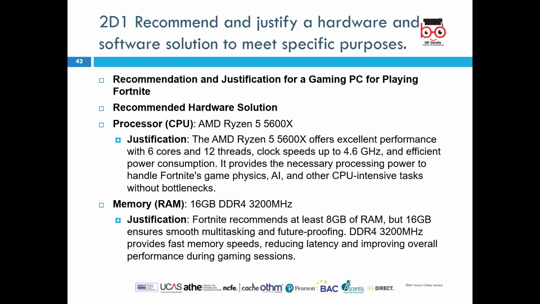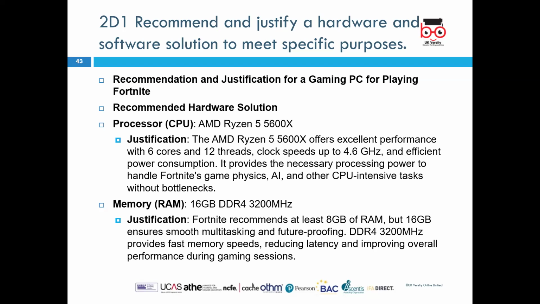So, activity 2D1, we're now going to recommend and justify a hardware and software solution to meet a specific purpose. This learning outcome will be very handy when it comes to writing our assignment, because now as an expert, we have the ability to advise on what users should purchase when it comes to buying a gaming PC.